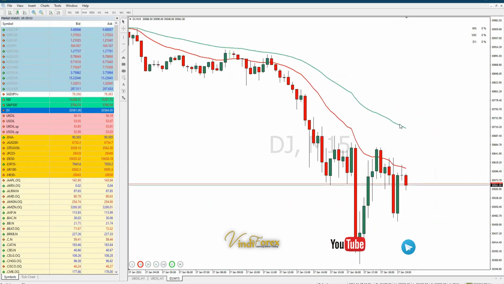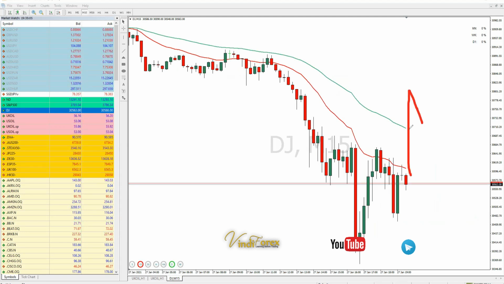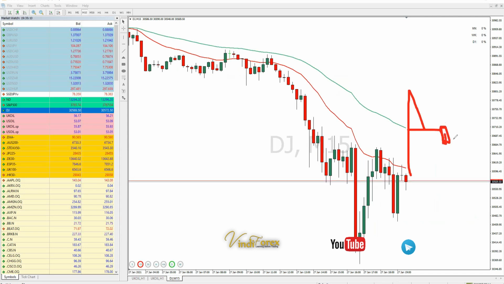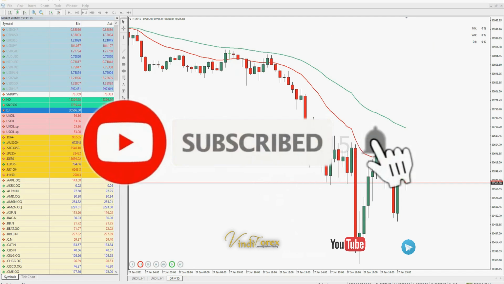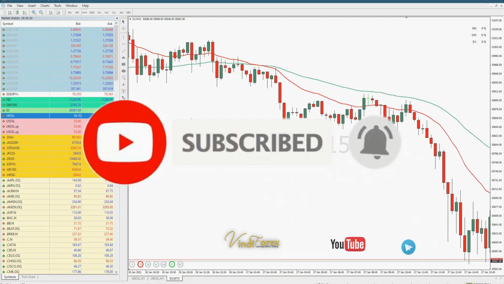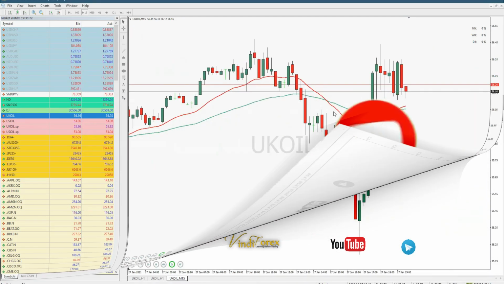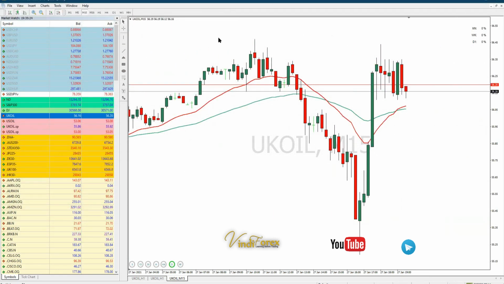If it breaks these two, in the case of this one, if it breaks this, it needs to come back and pull back there. We need a first green candle that will be a trigger back to the upside. So that's how we can use the moving averages, the 55 EMA and the 21 EMA, to look at breakouts. Let me see if I can add one more asset, the UK oil. Yes, this is a good example. I'm glad that we're looking at this. You can see that it broke out.